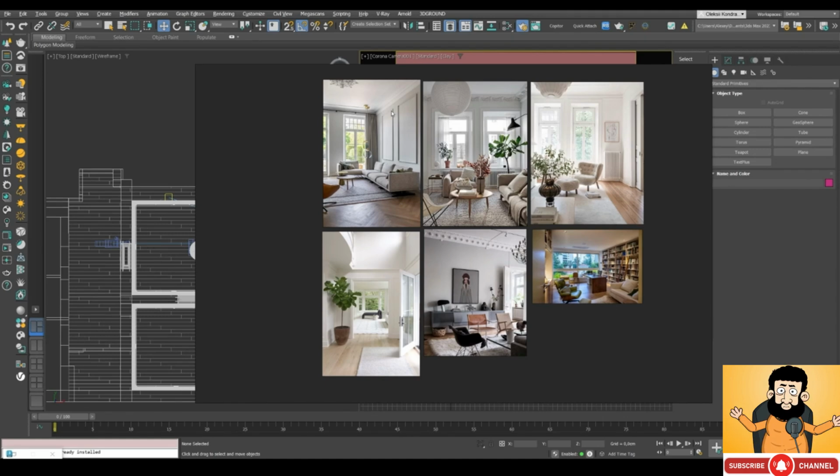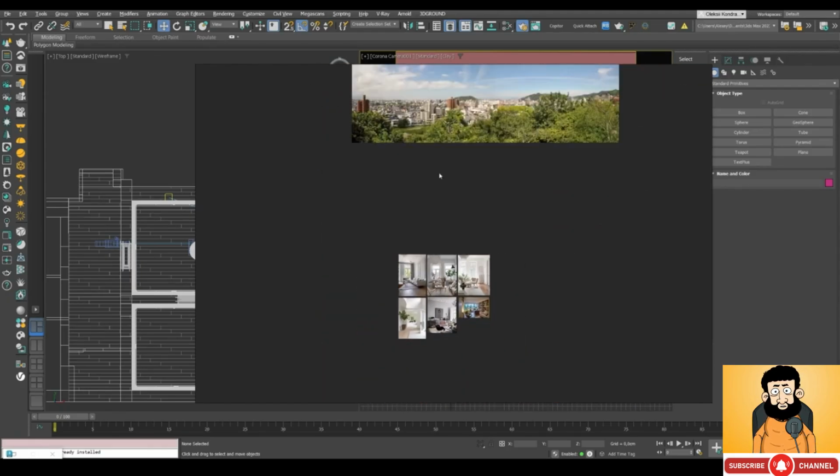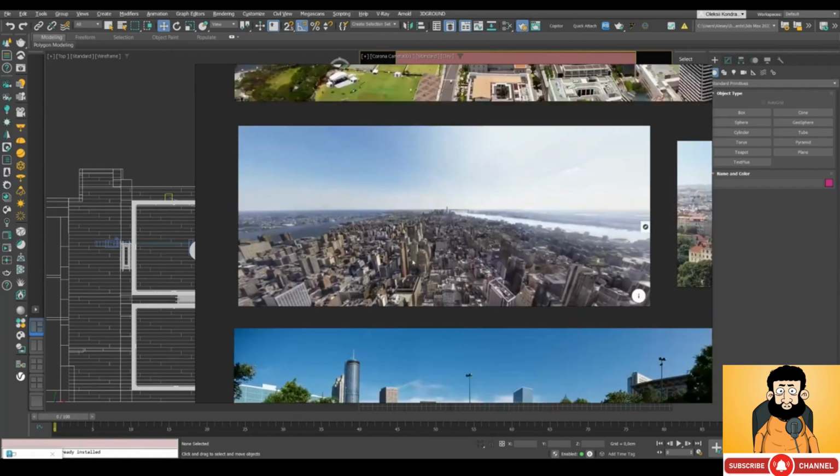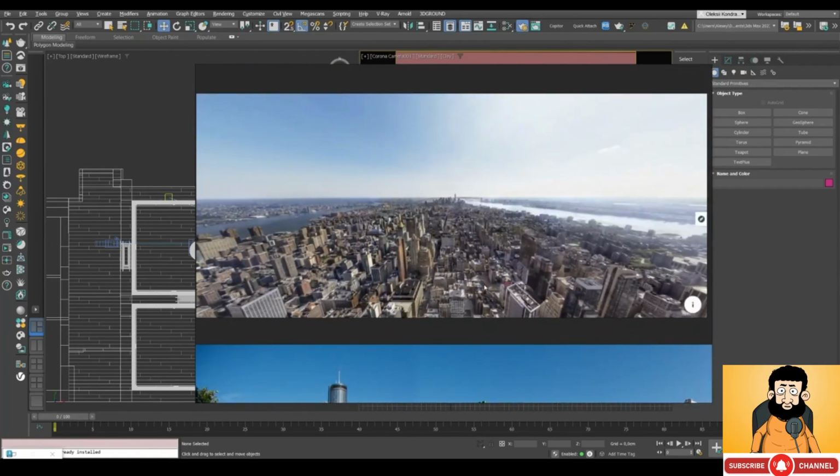Okay, now let's break down the most common mistakes that visualizers tend to make when setting up background in their interiors. Mistake number one has to do with a distorted perspective. It can happen, among other reasons, because the photo was taken with a wide angle lens, or when the photographer was slightly tilting downwards, causing the camera to look from the top down. So this is when vertical lines start to diverge as they go upwards, like in this photo. So this is a wrong perspective.